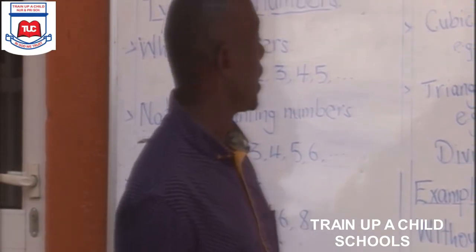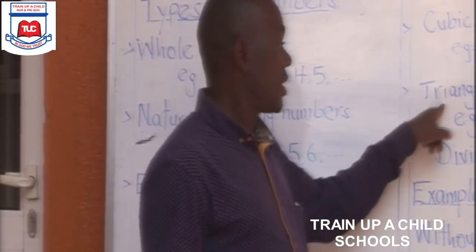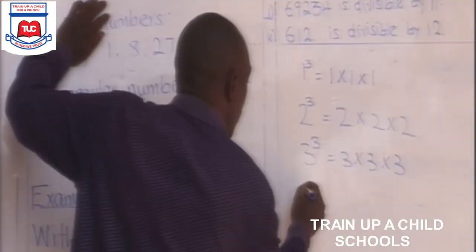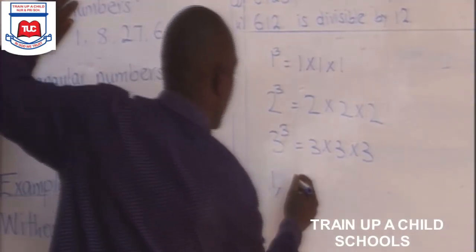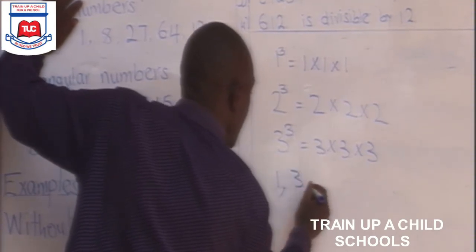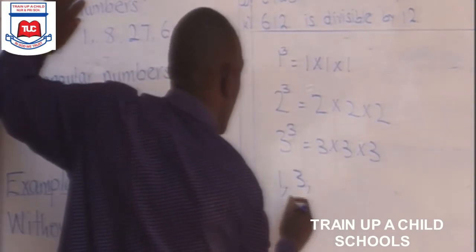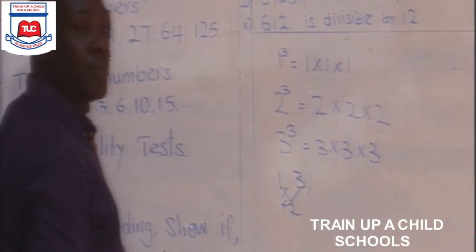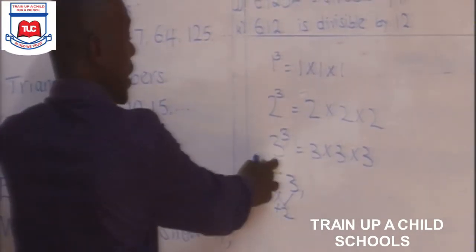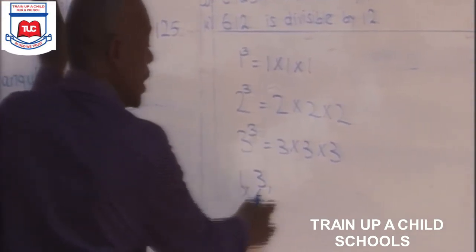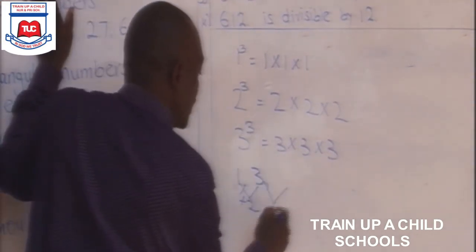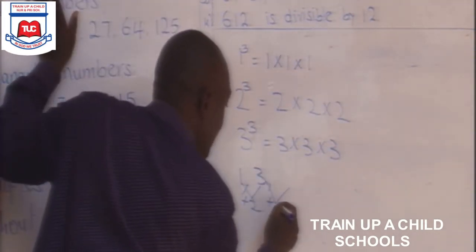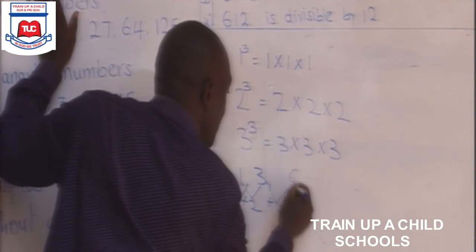This type of numbers gives rise to this other type, which is triangular numbers. For example, we have 1 as the first one, then you go to 3 as the next one. How do you arrive at the 3? You go on adding the next counting number. The first counting number is 1. You add on 1, you get 3. Then to 3 you add on 3, you get 6.